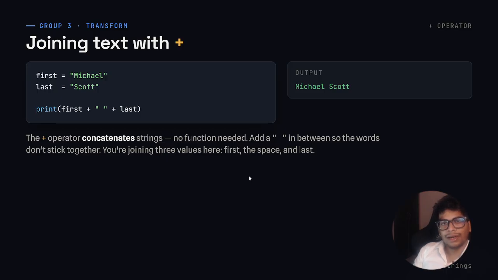Previously we have seen that if there are two different kinds of data types, then concatenation will give you a type error that you can't concatenate string and integer.